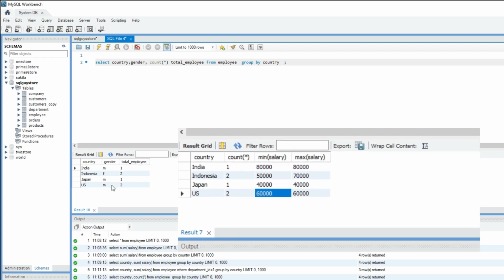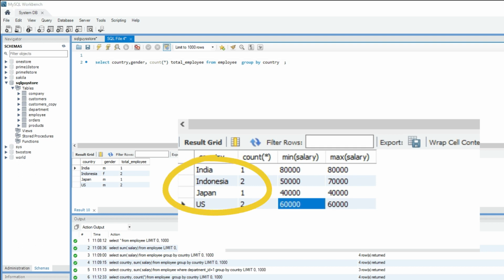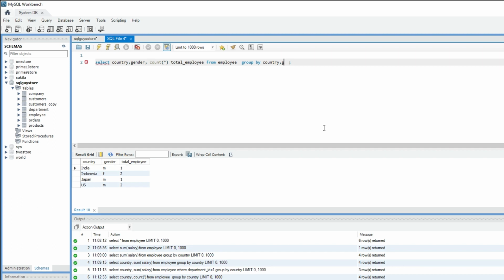If you observe carefully, number of records did not change, except we have new column in the result set. This is because we did not mention gender column in the group by clause. In some database, you will get an error because we did not specify column name in the group by clause. Always remember this point. Any non-aggregate column mentioned in the select list must be mentioned in the group by clause. So let me add gender column in the group by clause. Select the statement and run the query. If you see the result set, more number of records are returned because we have the data breakdown on country and gender.